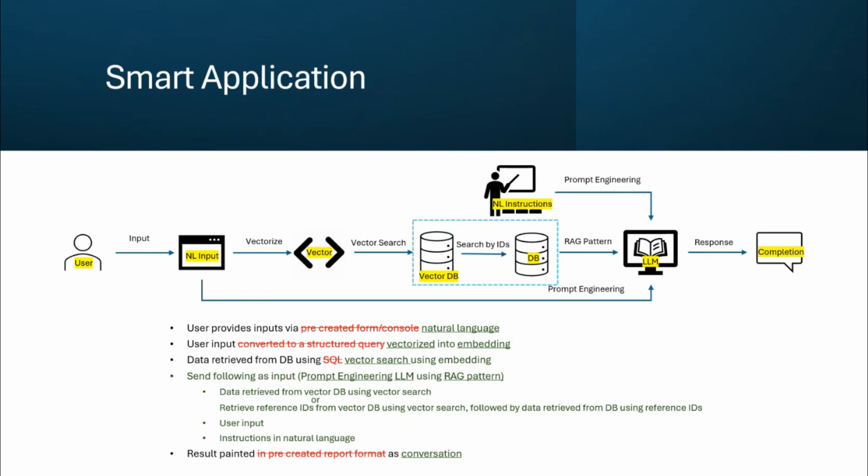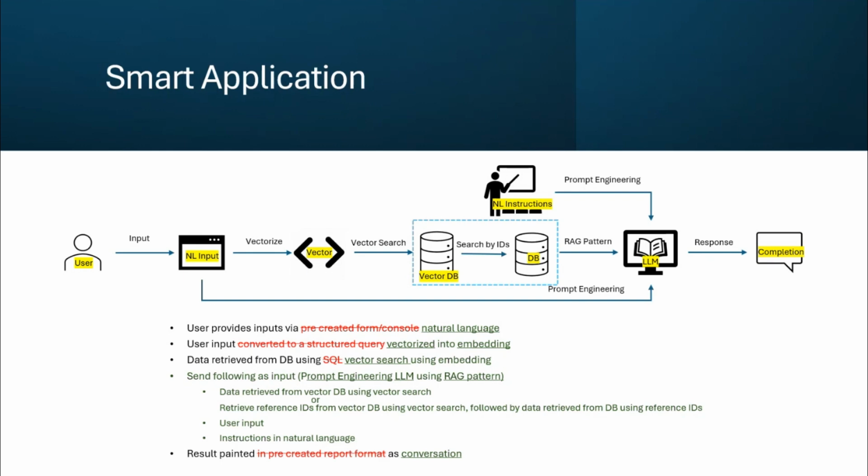So what happens in the new world is the user provides an input, let's say in English. Let's say the user asks, what is the stock price for Microsoft share? Now, this sentence has to be searched in my database. So the first thing I need to do is convert this text into a vector. How do I convert it into a vector? I will use an embedding API to do it.